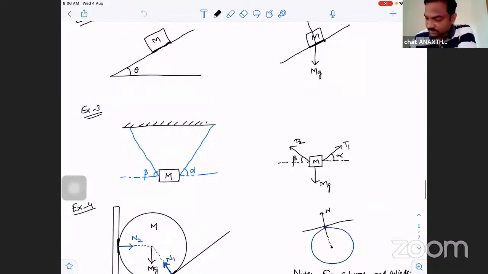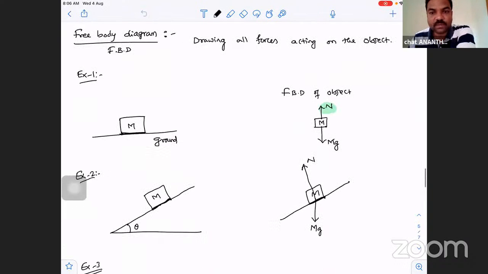So these are some situations. Yesterday we had done the free body diagram. In total, we are trying to identify 3 different forces. Am I right? We are working with the 3 forces only. One is gravity, that is weight. The second one is normal reaction. Normal reaction will act when surfaces are in contact, when an object is kept on a surface.